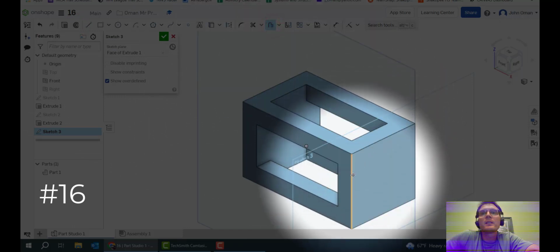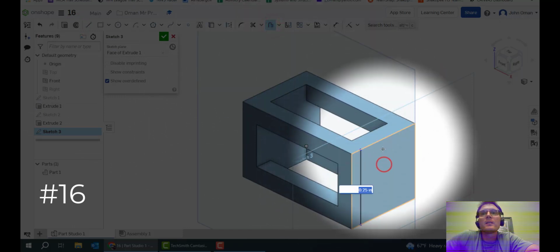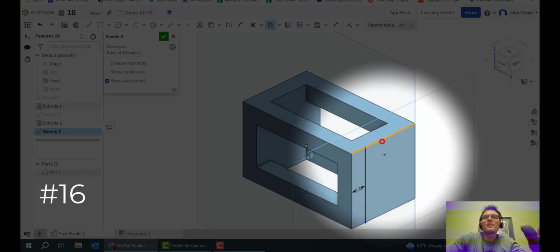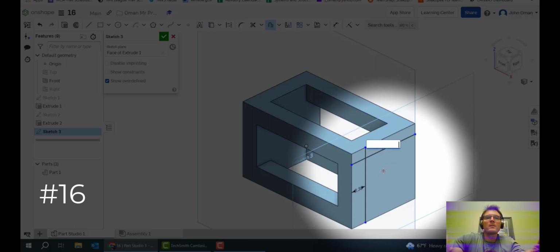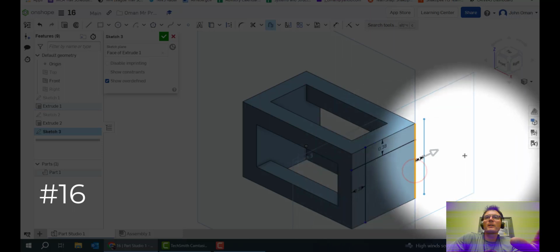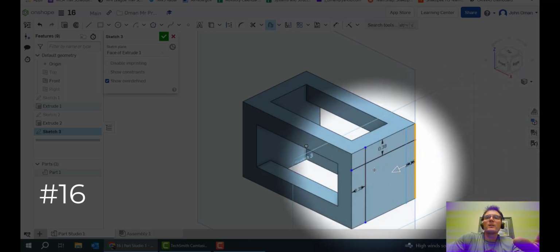And let's offset that. Still the same measurements, 0.38 inward.